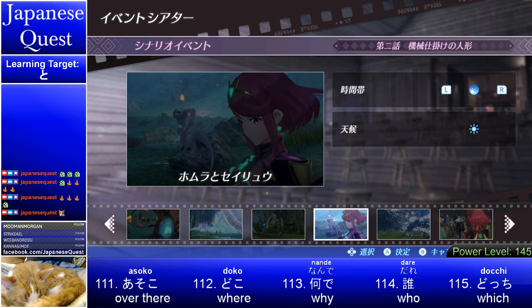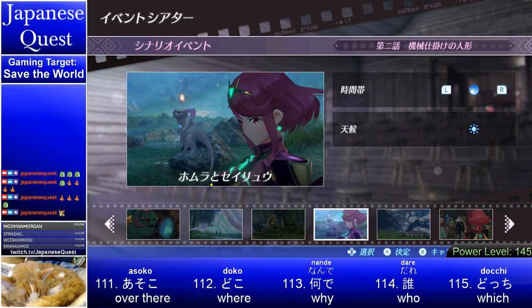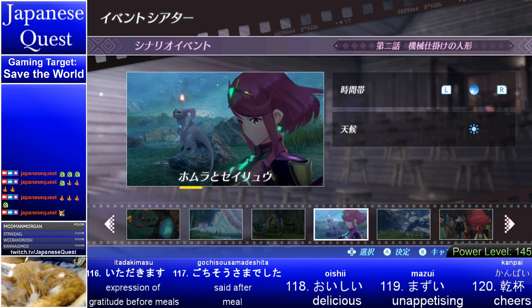There we see a to. Very easy one, just using and. Homura to Seiryu. And we learned Seiryu the day before. It means like the green dragon. It's one of the legendary beasts of China, but it's also a name for Ji-chan here. You can see Ji-chan did become small. And then to in this case just means and. So Homura, Pyra, and the green dragon, essentially. So that's what that one is about.